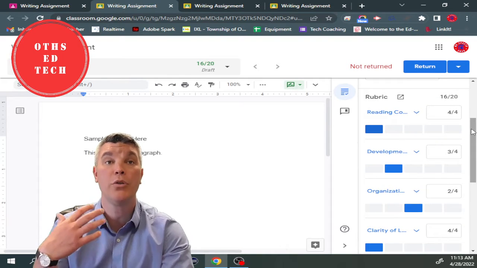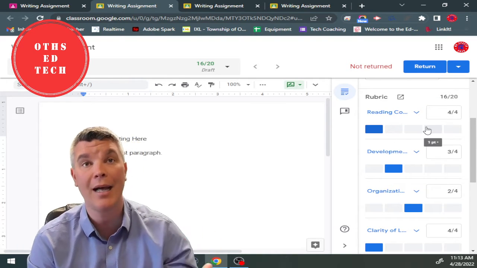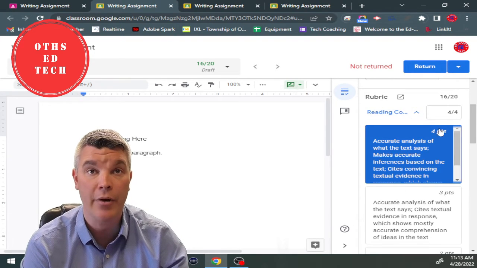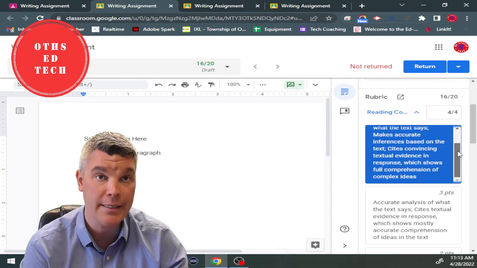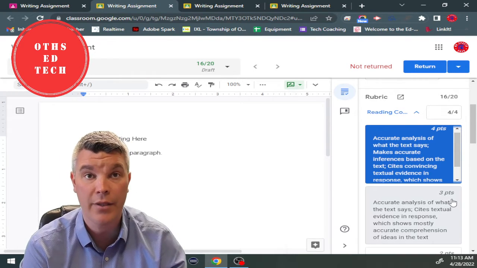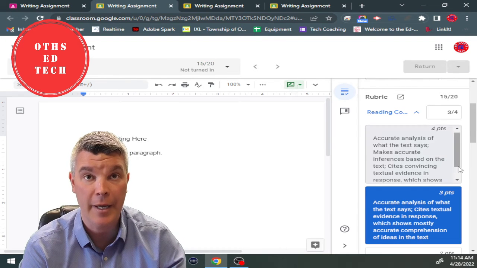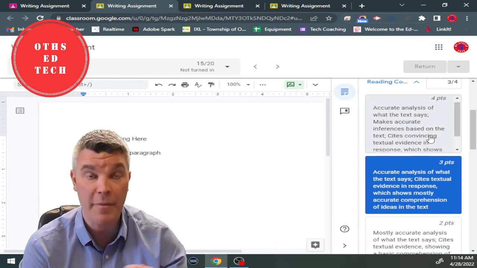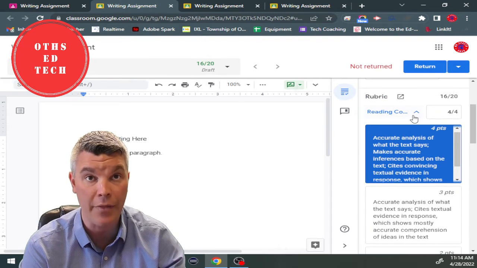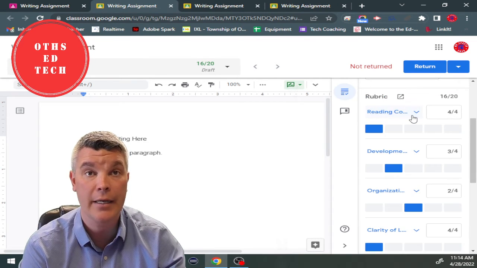If I want to look at my rubric, I want to say, well, I don't know, is this a 3 or is this a 4? I can hit this drop down, and I've already input these things. Okay, this is what a 4 consists of. This is what a 3 consists of. And then I could choose the score from that view as well. Okay, so let's say I want to change this to a 4 now that I've read more about it, and then I could close that.